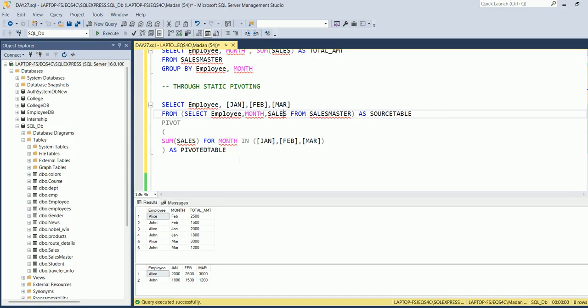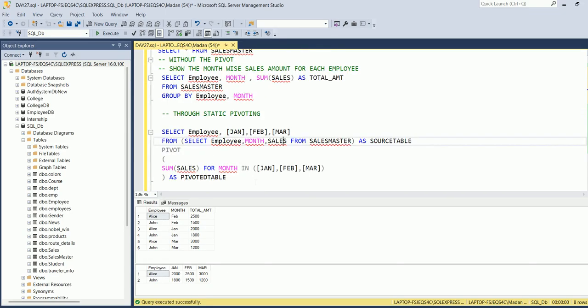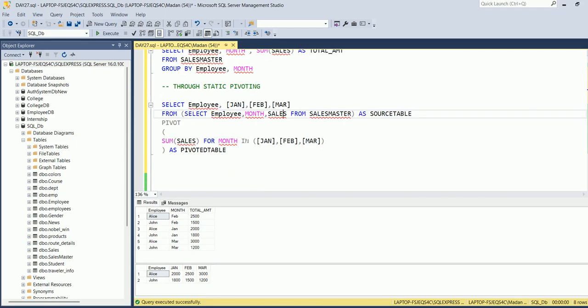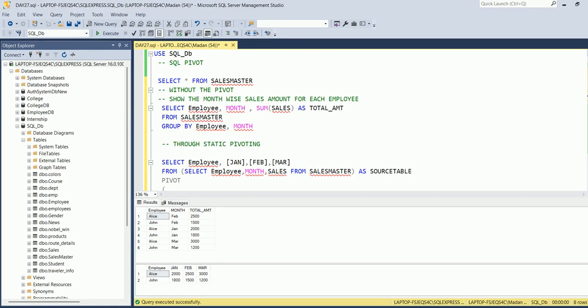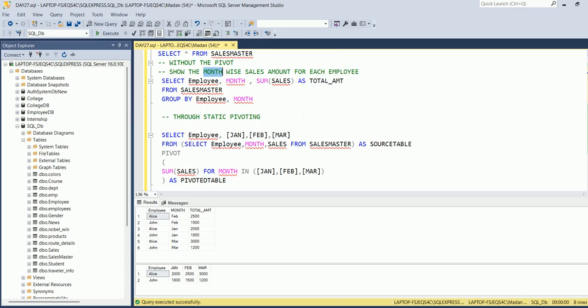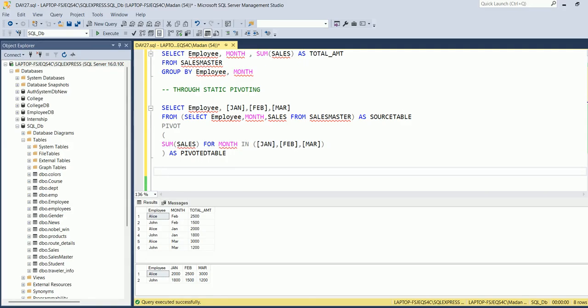Basic understanding of pivoting, its syntax. Again, the question may arise, why have we used an aggregate function here? First of all, we have the problem statement that we need to show the month-wise sales amount for each employee. So total sales amount month-wise, so aggregate function. And while performing pivoting, what the system actually does is sum up the data based on the given column.